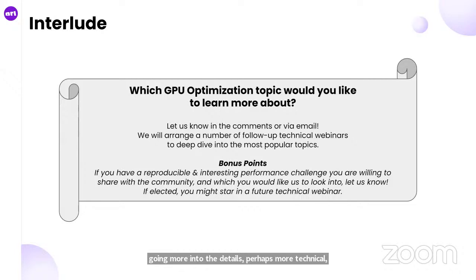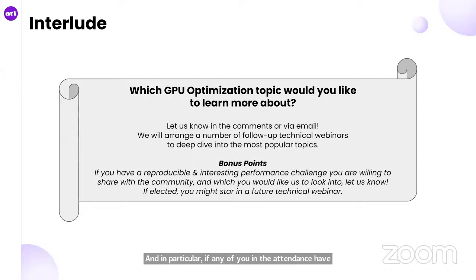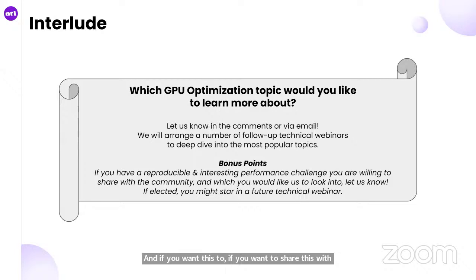In particular, if any of you in attendance have an interesting performance challenge, a workload that you think doesn't run all that well, and you would like us to dig our teeth into it and try to make it better, and if you want to share this with me and Ori and the community, maybe we could arrange some work and use this as a case study for a future technical webinar. So by all means, please let us know, and we'll be quite happy to work on this with you.